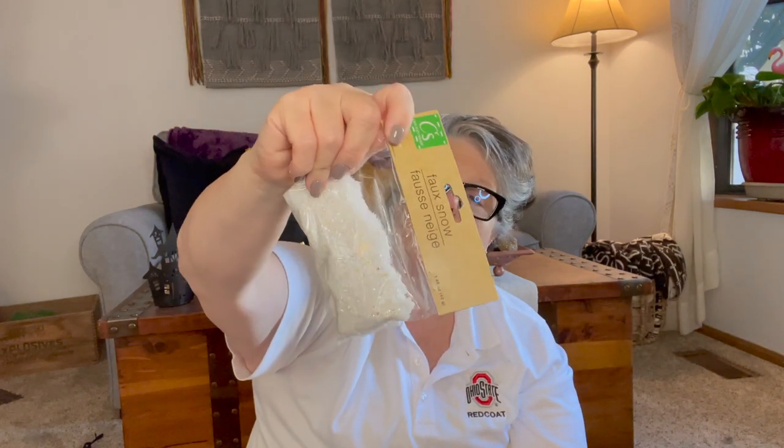I grabbed a box pack of these. I have a lot, I believe, but I wasn't sure if I had this size, so I just grabbed it. I purged a lot of my Christmas crafting stuff last year because I kept buying things I didn't need. So we'll have to go through that this year and see what we can come up with. But the couple things I think go fast are these little bottle brush trees. These are the mini ones, which look great in a vignette of any type. And then I like to have a couple of this fake snow on hand for decorating. So we grab that. Okay.